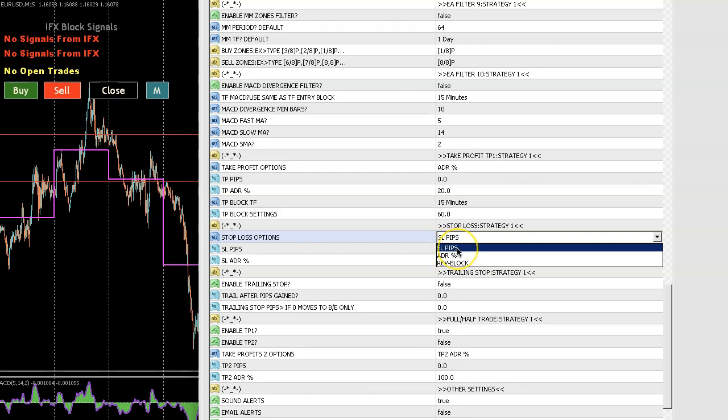So in here you put in a fixed stop loss, whatever target that you would like to do, whether you're scalping or whether you're actually a swing trader, you trade on a higher time frame. That is really up to you.